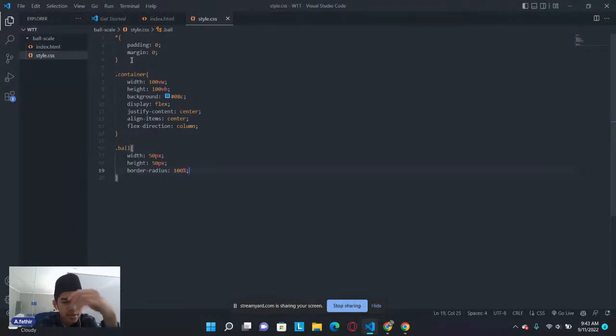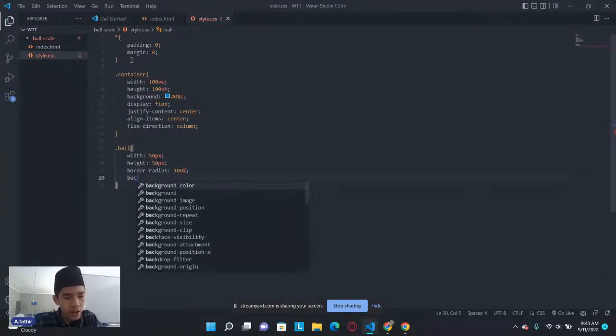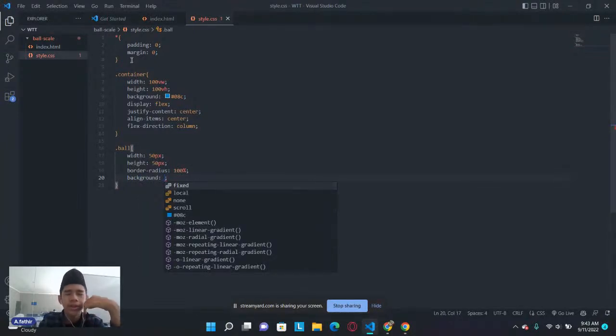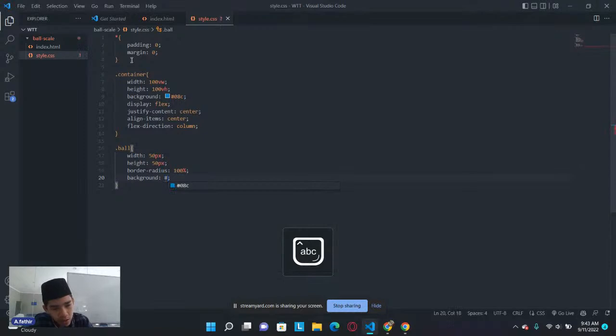And then we can set the background, the color of the ball. Wait, let me check the code of the color. I want to make the yellow one. The code is FFA500. Yes, for the color of the ball.